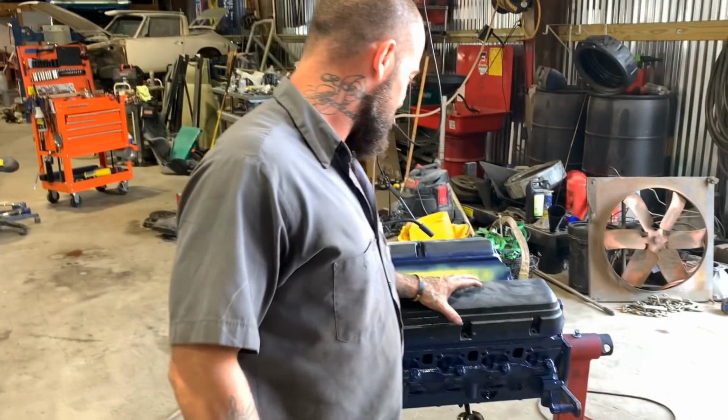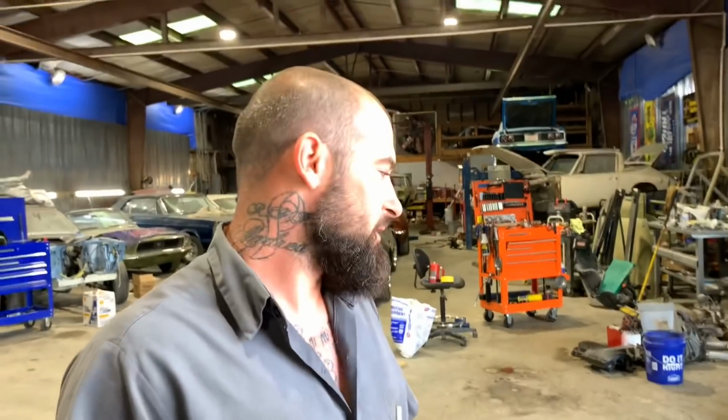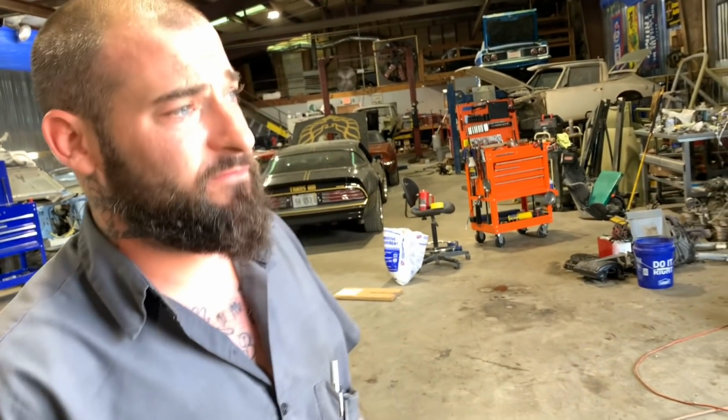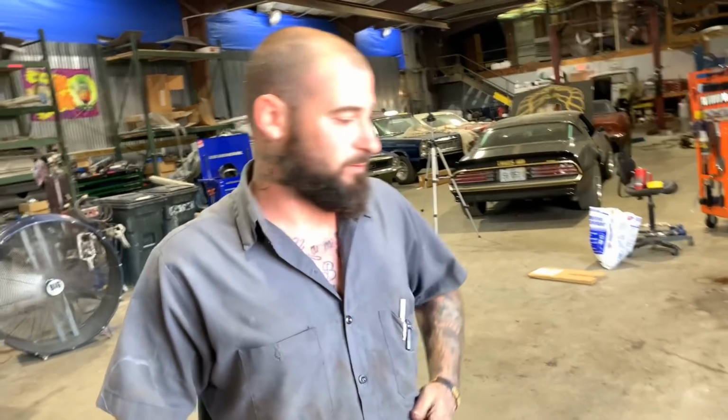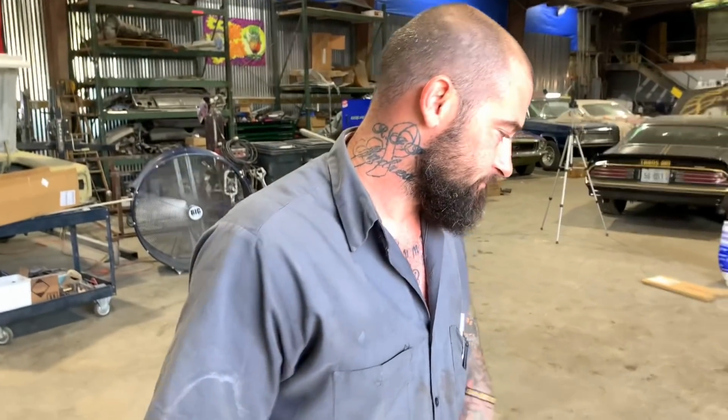But anyway, yeah, it's easy to paint an old motor. This motor is not actually old. It's been rebuilt recently. Jim bought this motor from a buddy of mine, Dalton. Shout out to Dalton. He had this motor in a little Fox body Mustang, and it was a good running little car for sure. So I know where it came from. We ain't gonna rebuild it. It doesn't need to be rebuilt. It's just been rebuilt. So we're just gonna paint it, make it look good, and should be ready to win some car shows, you know what I'm saying?